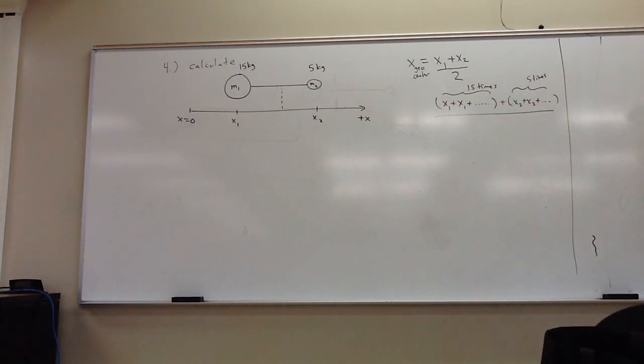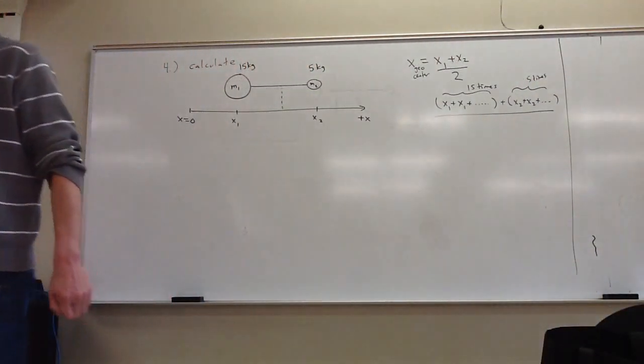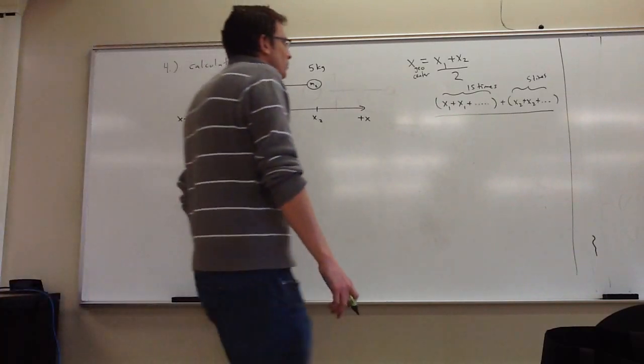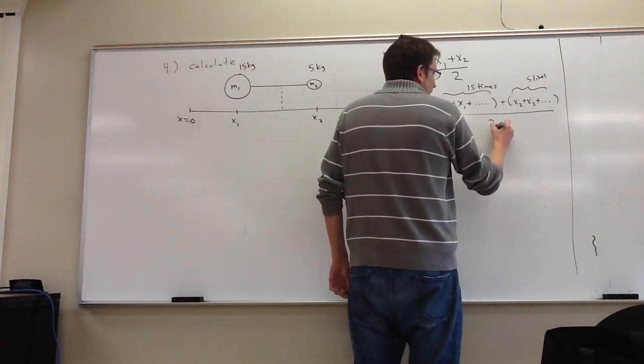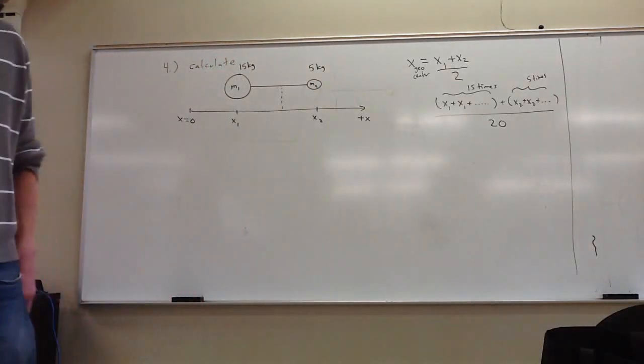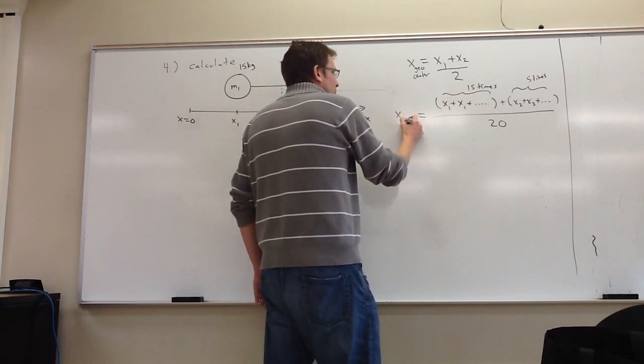So just like if somebody else has 3 times more tickets in the lottery than you do, they're more likely to win, right? By the way, how many total values am I going to have here? 20, right? So I have to divide by 20, right, to get the average now. That would give me x comp.